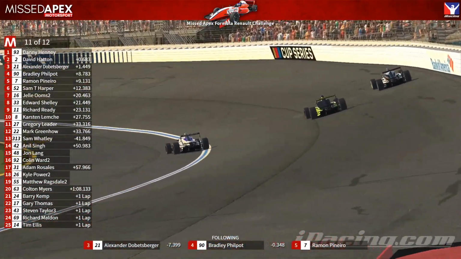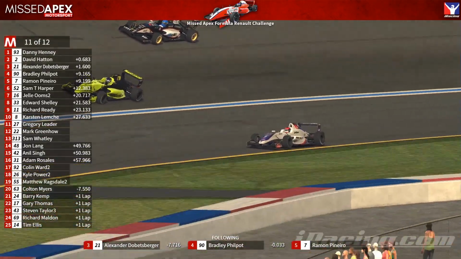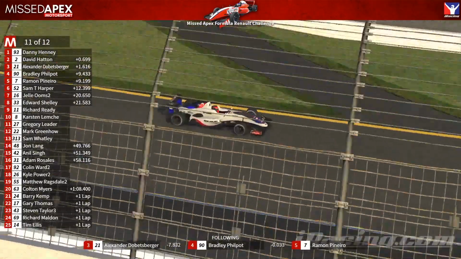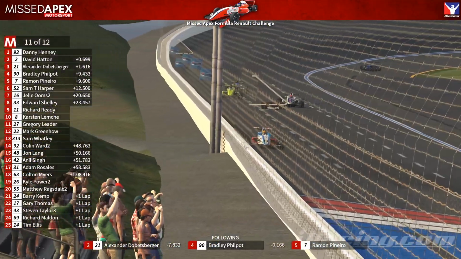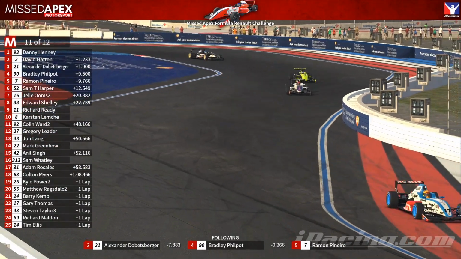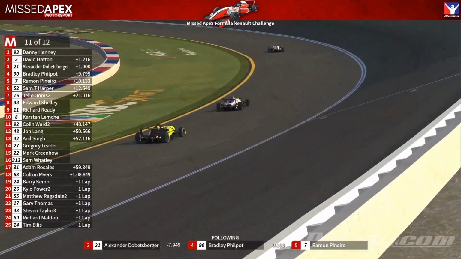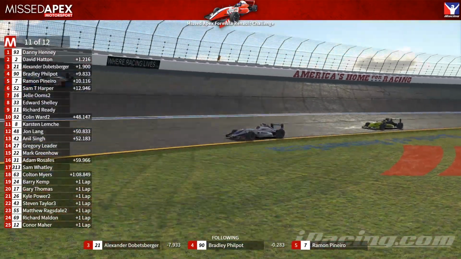Well, Pinero looks close, doesn't he? And this time it's Philpott who looks like he was a little bit slow. Pinero takes to the banking. It's almost like he's not trying to pass Philpott. He's staying on the banking. Yeah, and he eased off coming into the braking zone, so I don't know what's going on there. This is some interesting play going on here. It might be a play. I don't know. I'm not as smart as a racing driver. I can't understand the thinking.